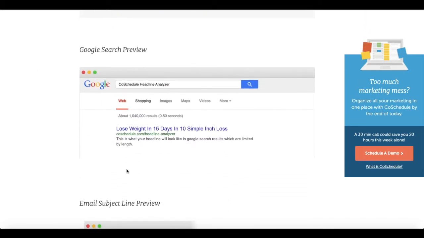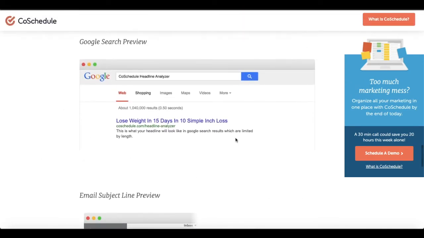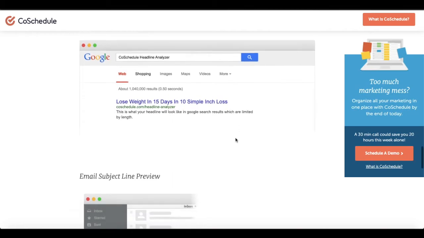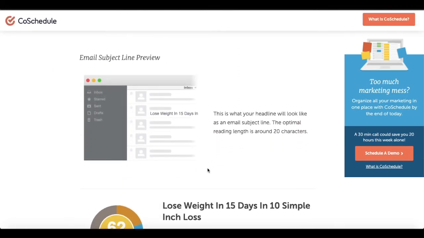So you can see over here the Google search preview, how it shall look when I write this as my headline. Then over here, this is again a very important one which you should definitely look into. This is the email subject line preview. The reading length should be around 20 characters, so these 20 characters are visible.